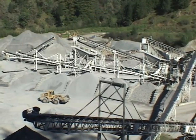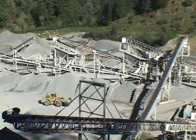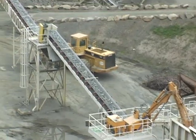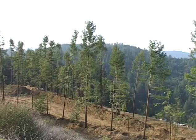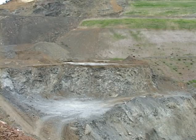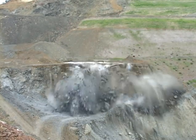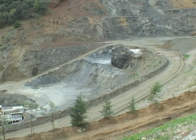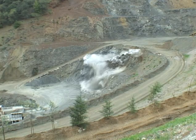There are 4 major facets or components to operating our rock quarry. The first is mining, then processing, marketing, and reclamation. Mining involves a variety of tools and techniques to extract the rock from where it lies solidly attached to the earth. At times, miners could consider themselves as sculptors, artists whose job it is to carve and shape a mass to serve a larger purpose.